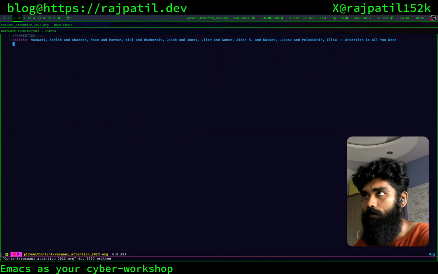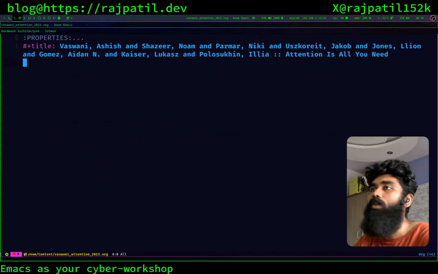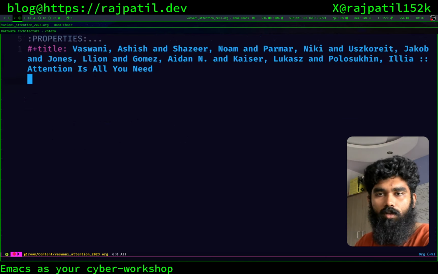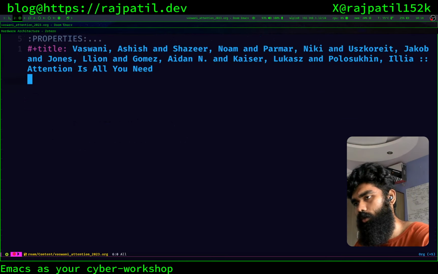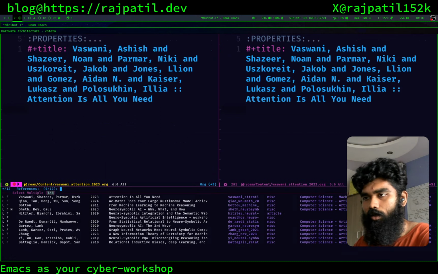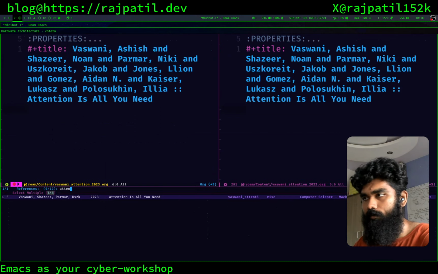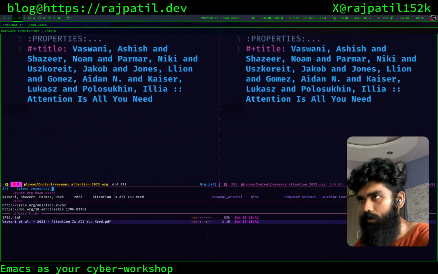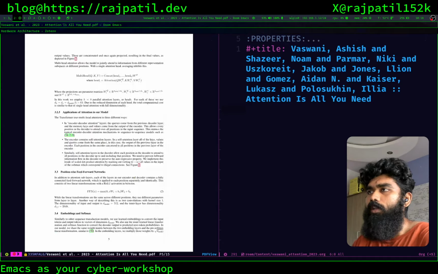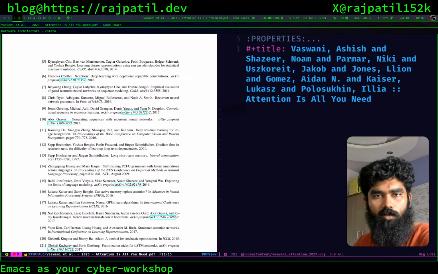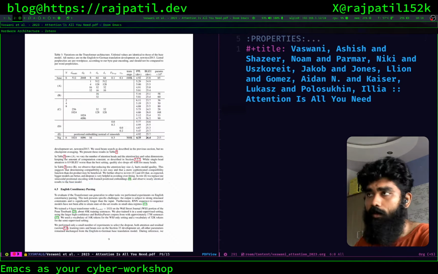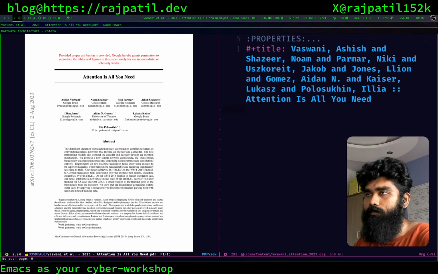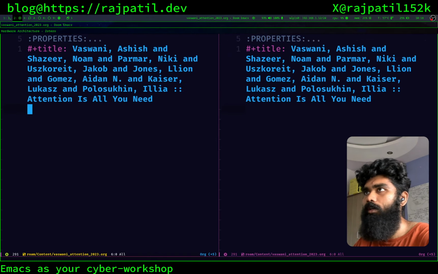So let's open the PDF and my node. Let's first open the node, of course. It's empty. I don't have any notes right now because this is a sentinel node that I filled in lately just to show you guys. And let's open the PDF for it. Attention Is All You Need. The PDF is again downloaded by Zotero. Yeah, there's the PDF. So you could pretty quickly read stuff as well.